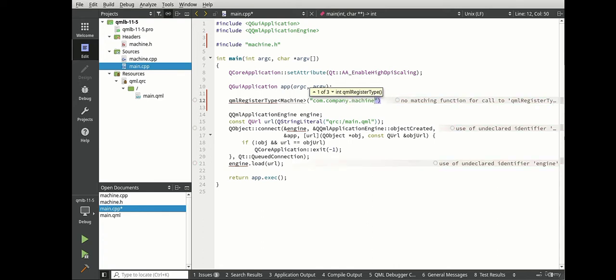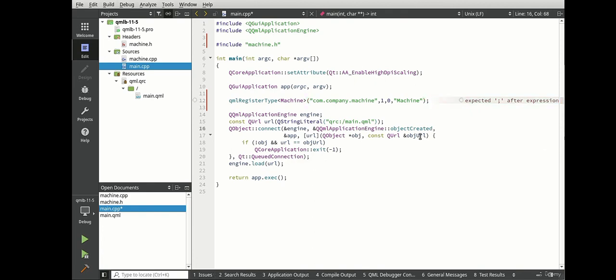To avoid naming conflicts, Qt recommends you use your company's URL backwards, or URI, and then the actual name of the thing that you want, just in case you come up with a great idea and someone else comes up with a great idea and they're both named the same thing. All right, now that we got this type in here, save, give it a good build just because I'm nervous. Make sure it actually starts up.